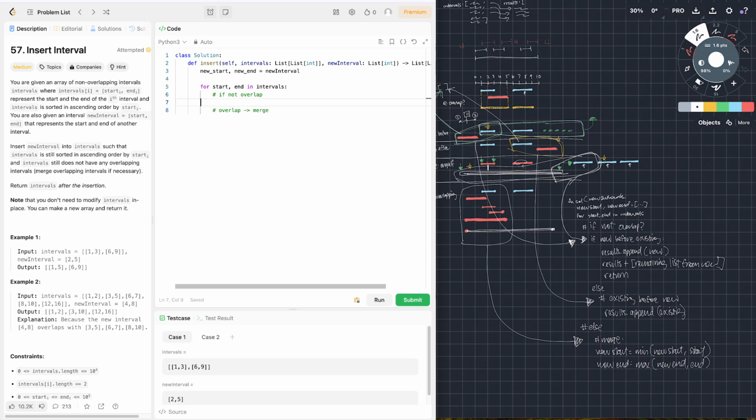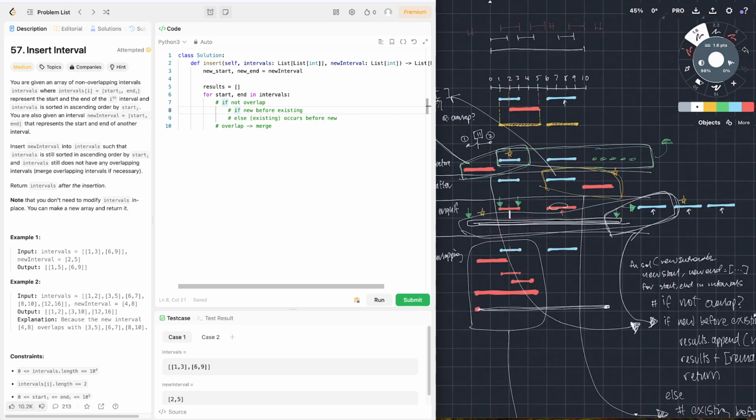And then we're going to check if the new occurs before existing, right? Else the existing occurs before the new, right? We also want some results array, and that's going to be some array like this, right? So if they don't overlap, how do we know if they don't overlap? Well, let's think about it.